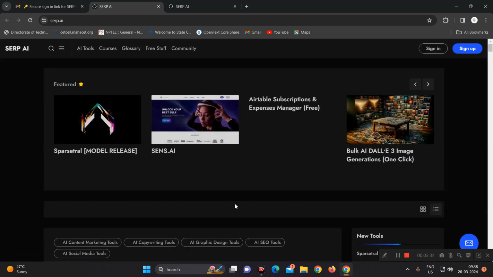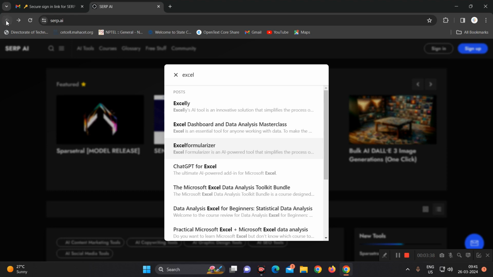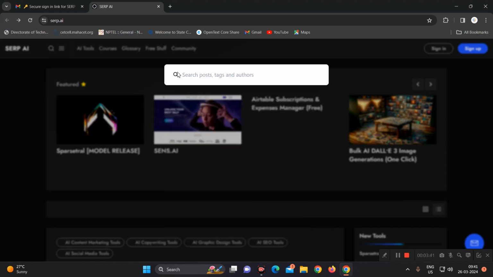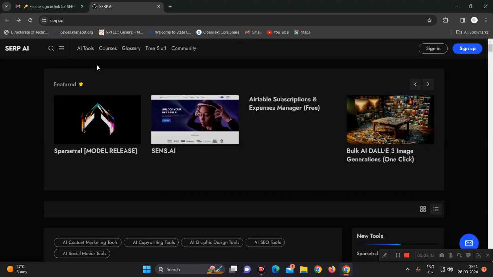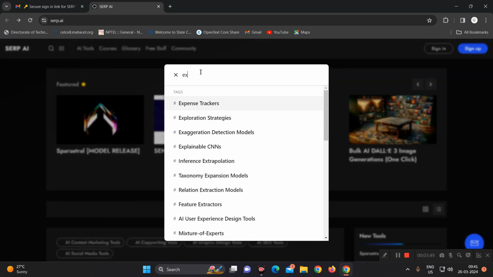So again click on that link. So once you have got the login details, you can click on search. So click on search and now we are working on Excel.